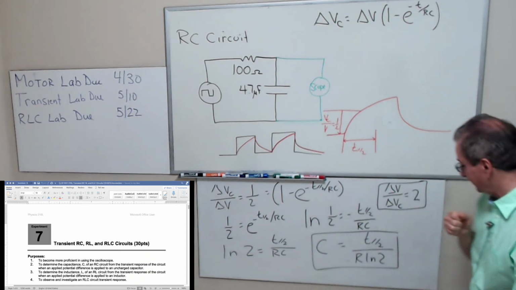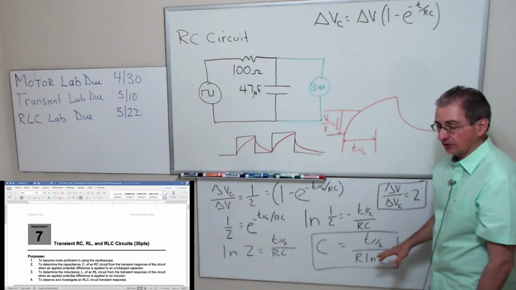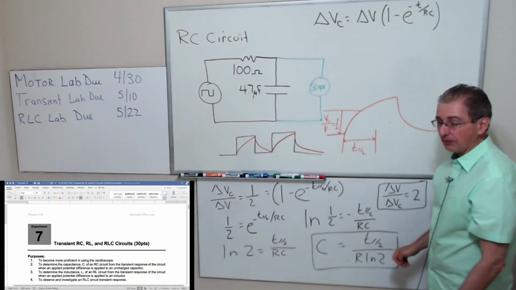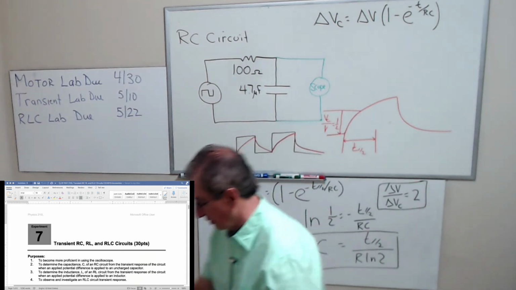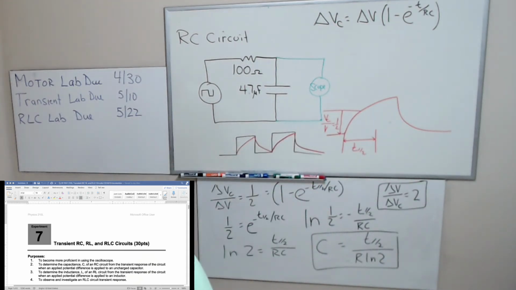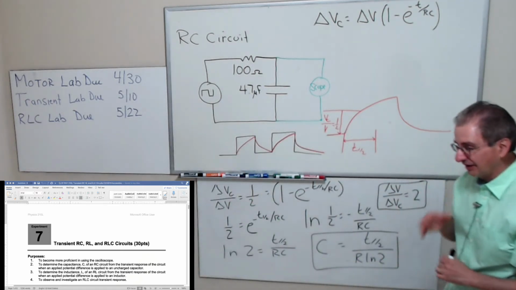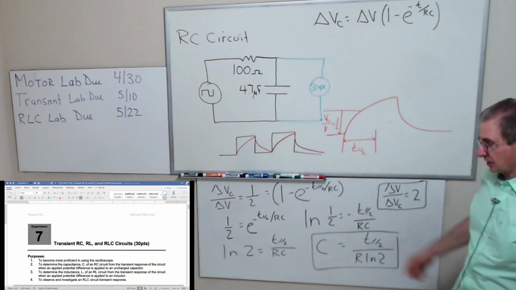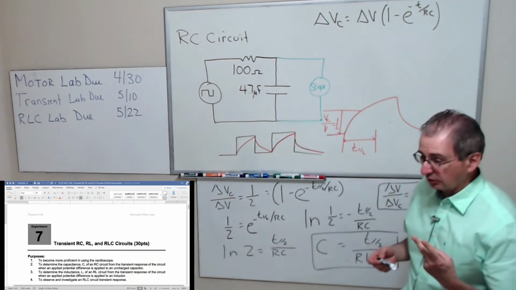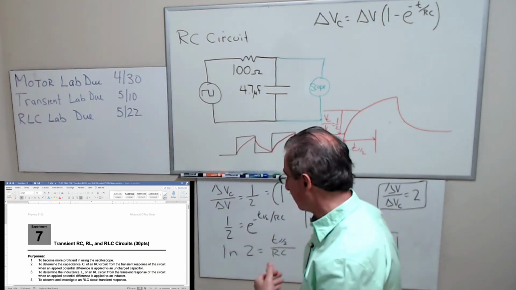Okay. All right, so you're going to do this for 3 different frequencies, and you might notice an effect as you raise the frequency. You're going to do it at, let me double check, 50 hertz, 100 hertz, and 250 hertz. This is the only one where you're going to do 3 measurements. The next part, you're only going to do 1 measurement. So you're going to do 3 at 3 frequencies, and you should get the same value of C.